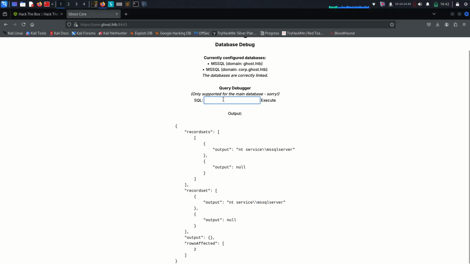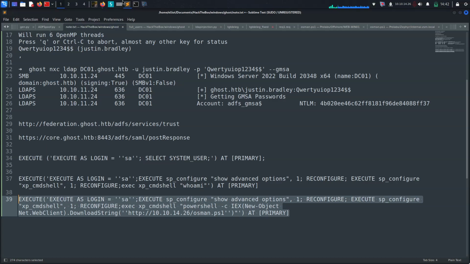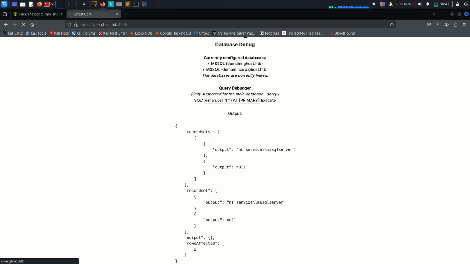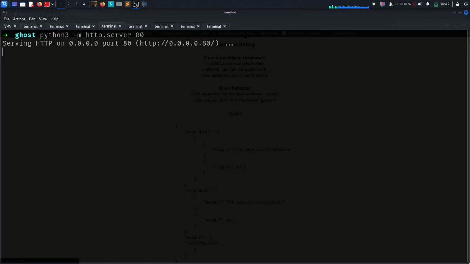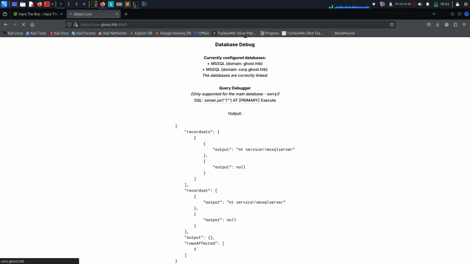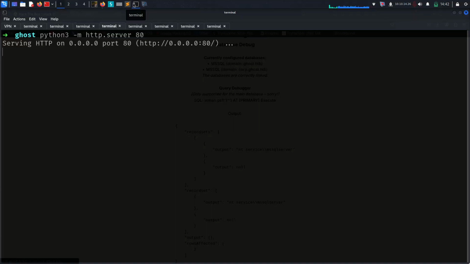Now we are trying to log in here. So we can try to get a reverse shell just with this command which is running here, and it will give us a reverse shell, but it will not be on the internal host. So we will get another user here as the reverse shell, which is really cool because it's not done yet. We also have to do a golden ticket attack.